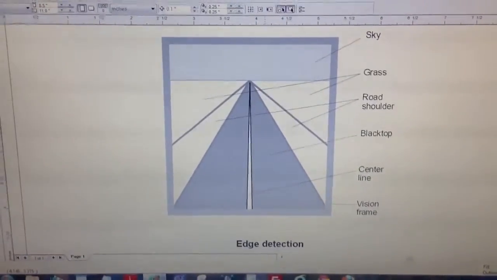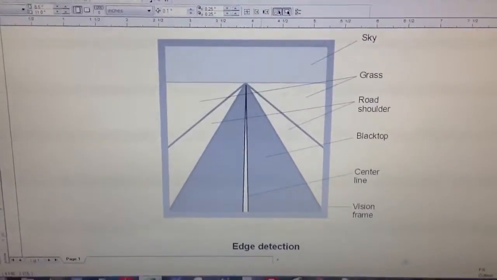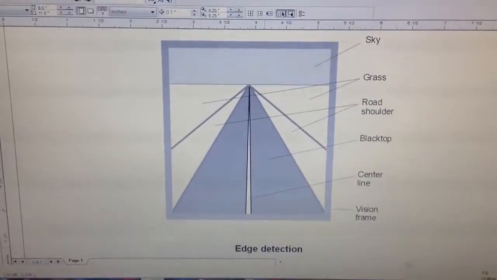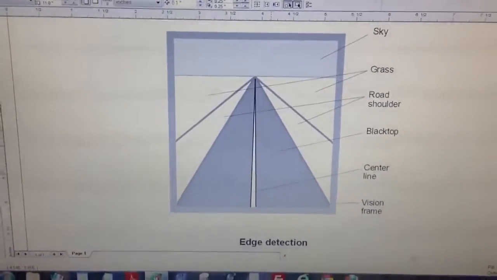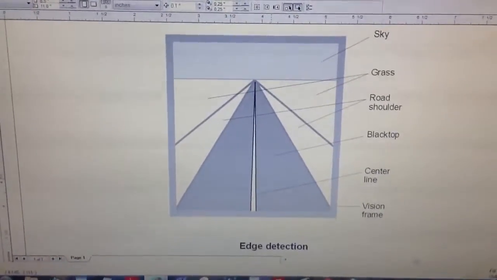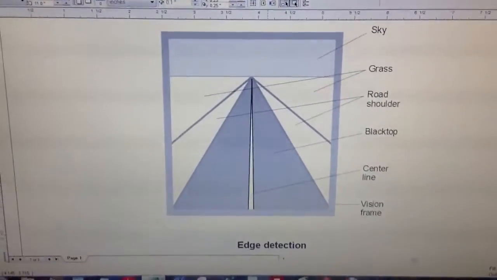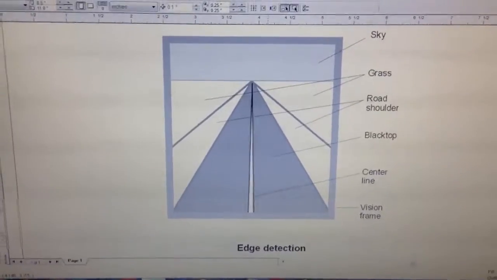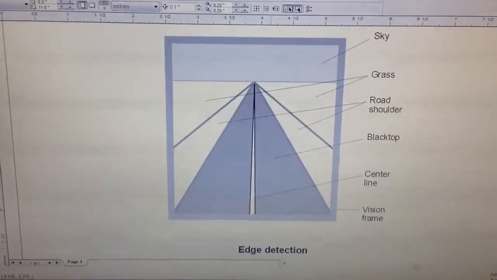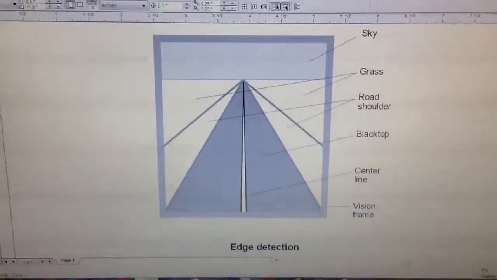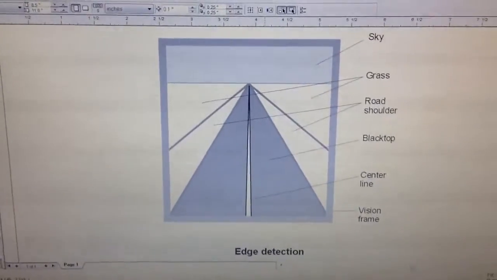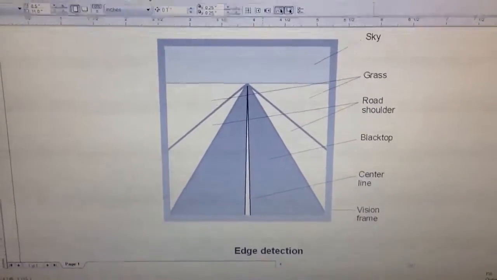And we might want to tell that robot that instead of centering its path along the center line of the highway, it might want to center its path along the center of the right lane if you happen to live in the United States, or the left lane if you happen to live in England. Kind of depends where in the world the robot is too, doesn't it?